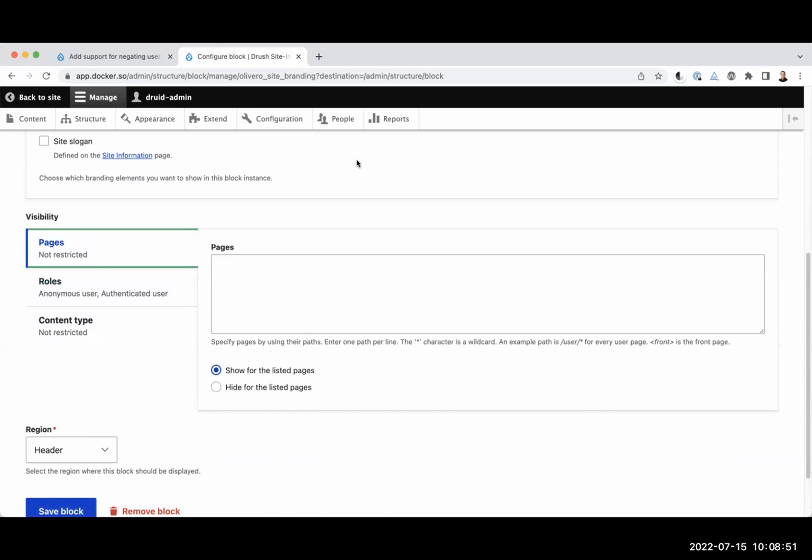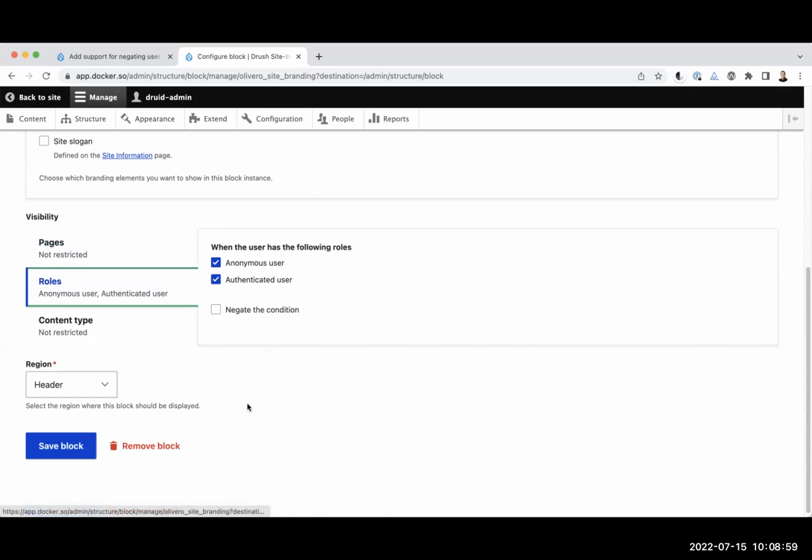I have a minor question. Are you potentially suggesting that, similar to pages at the top, we would get rid of the sentence "when the user has the following roles" and just say roles, to follow the pattern entirely?